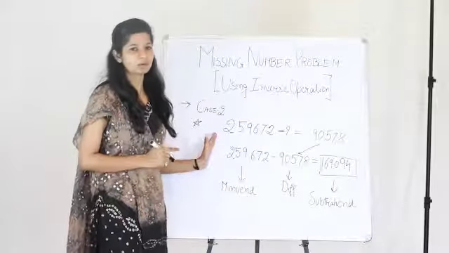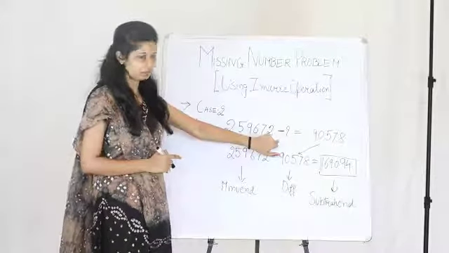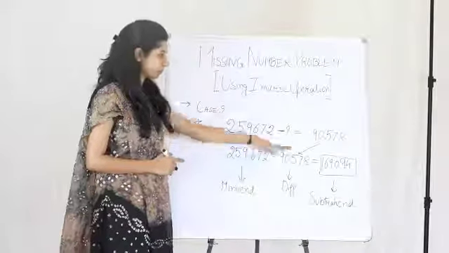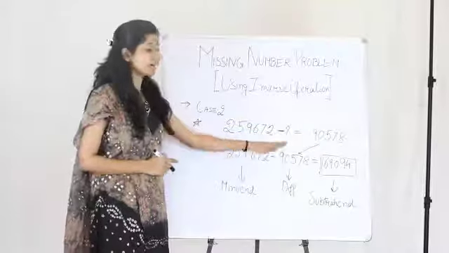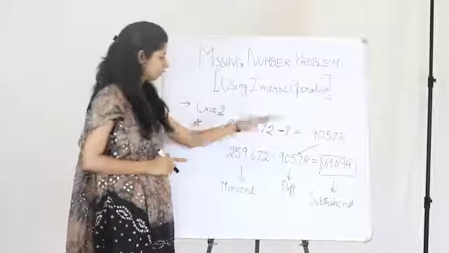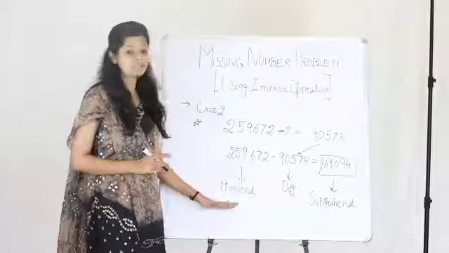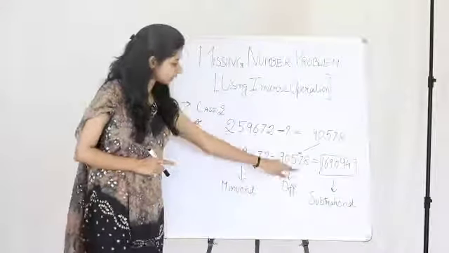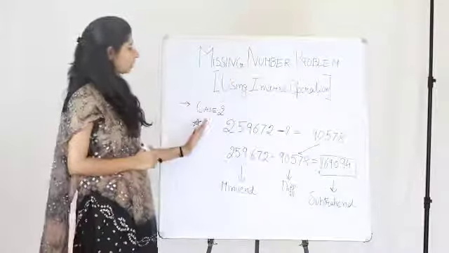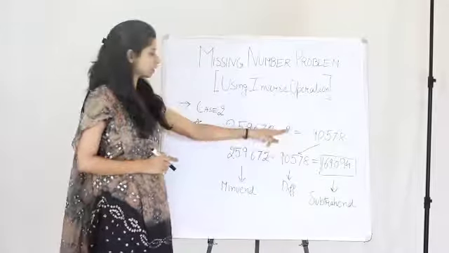This example is very important where we have the second number missing, but we will not use the inverse operation here. The reason is we are subtracting the second number from the first number and we have a difference. If we use addition, we will have a wrong answer. So, in this case, we will use the same operation, but we will subtract the difference from our first number, which is also known as the minuend. So, when you subtract, you will have the missing number, which will be our subtrahend. Make sure that students understand this, why we are not using addition, why we are using subtraction itself.